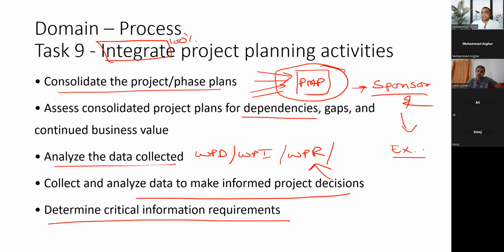So there were 16 tasks. Let's keep it here. It's task number 9. The remaining tasks we will do tomorrow because they are related to change management also. And tomorrow, if I have time, I will again explain the full cycle of the predictive as well as the adaptive life cycle.